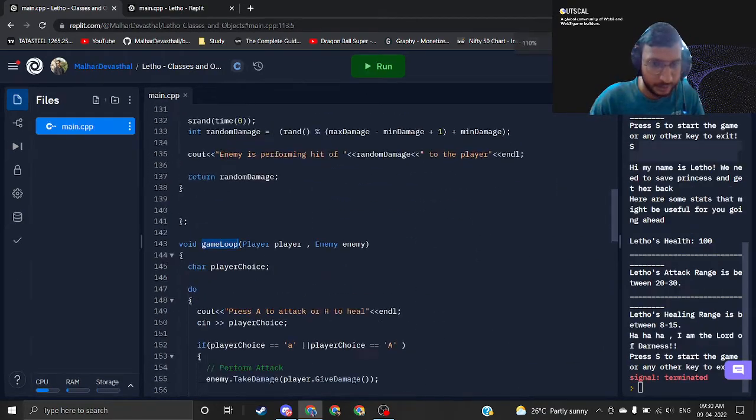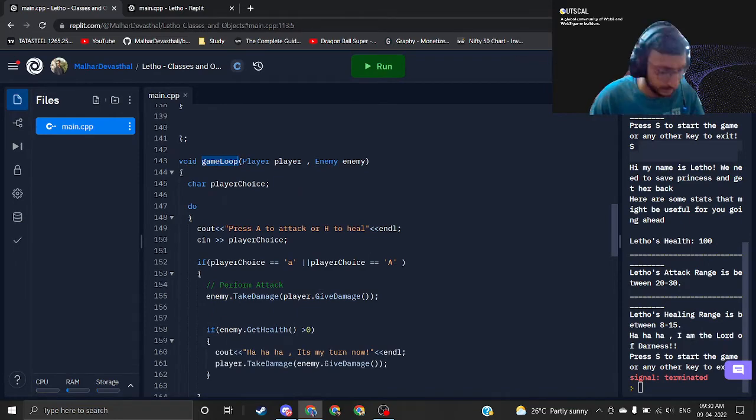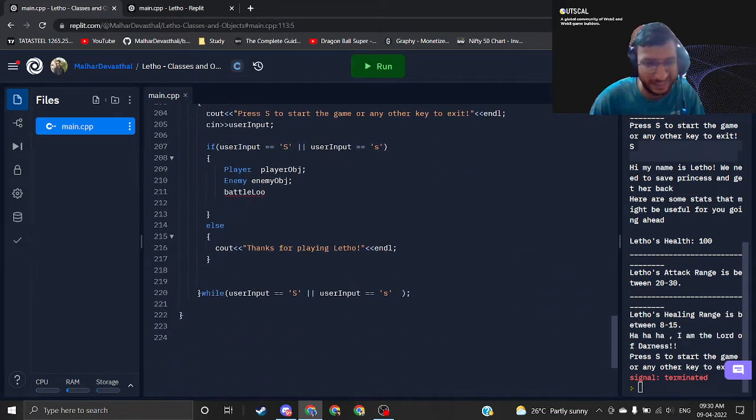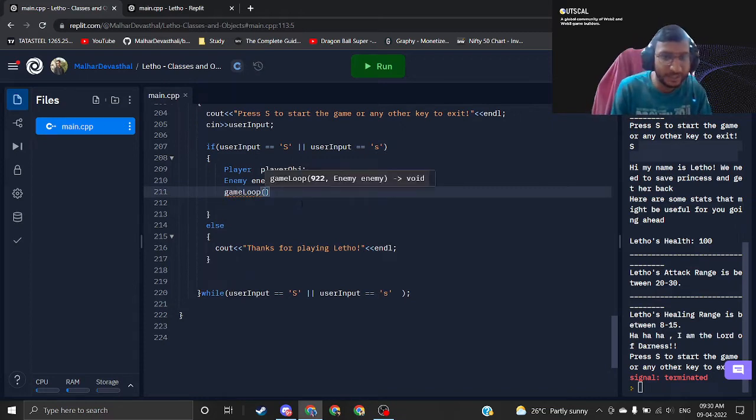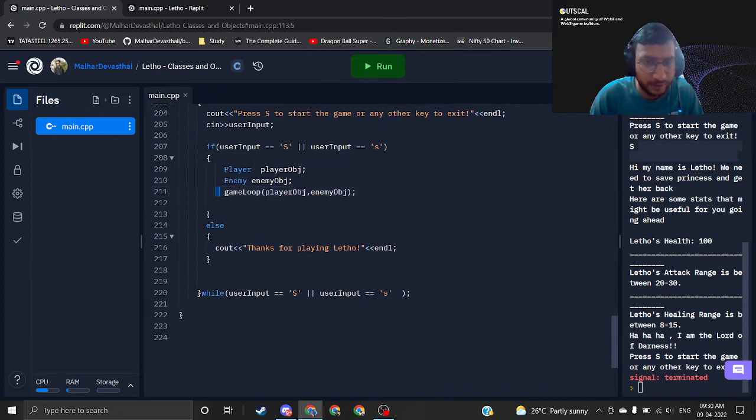Okay, I guess I have named it game loop, but my bad. Game loop, battle loop, anything is fine. So game loop. Inside that, remember that we need to pass two parameters. One is the player's object and another is the enemy object. Simple. So our function call is ready.